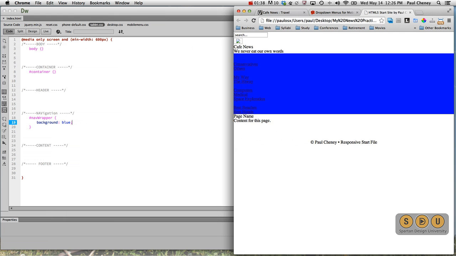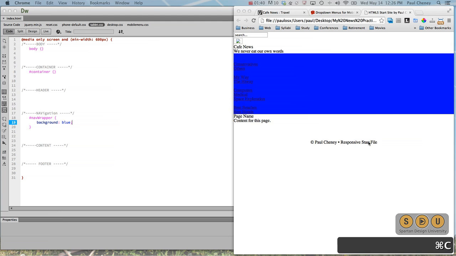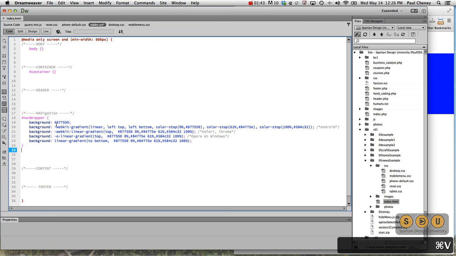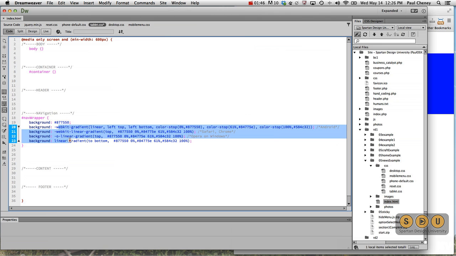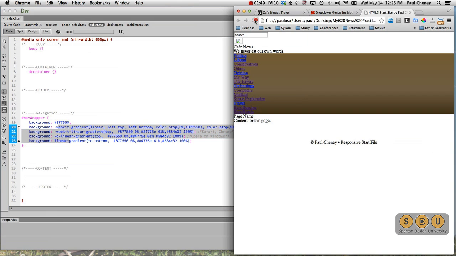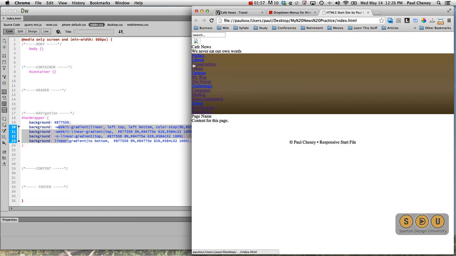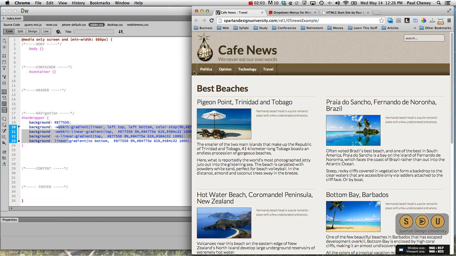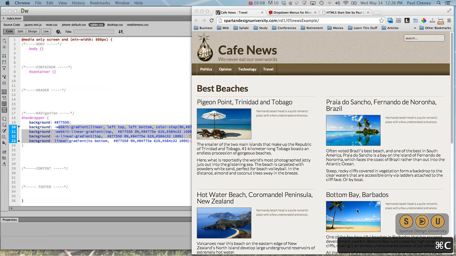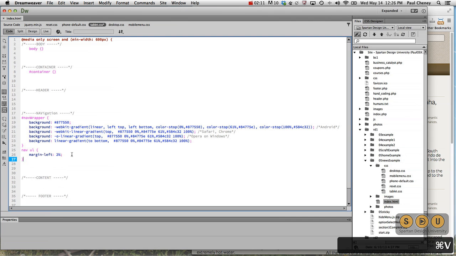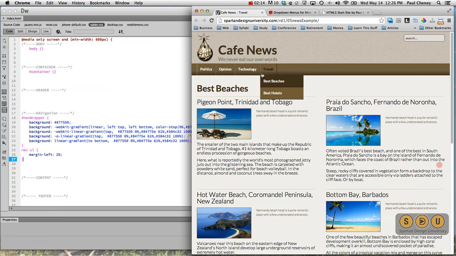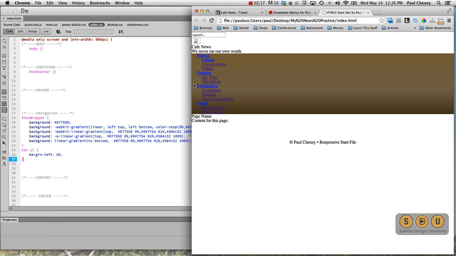Now I don't want blue, okay? I want this nice gradient here instead. So this is a brown, and then here are 3 or 4 different versions of a gradient to replace that. So now I've got a brown gradient. Now the next thing we need to do is kick it over 2%. Notice right here this 2% gap. We want to push it over a little bit. So that is part of the unordered list, which goes immediately after that. 2% margin left. That kicks it over. Boom.